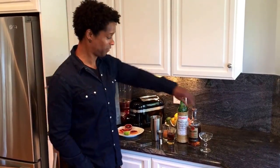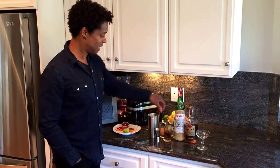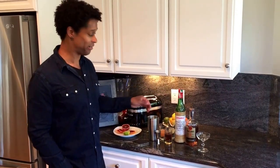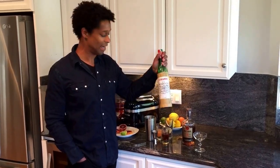So I see you got some ingredients lined up there — what's in this mix? This is called a daiquiri because of three key ingredients: rum as the base, citrus — in this case lime and grapefruit juice — and a sweetener. I picked this maraschino liqueur because we introduced it in episode one, and I want to show that you could be flexible with it and use it in a lot of different cocktails.